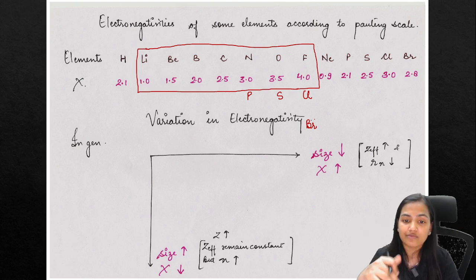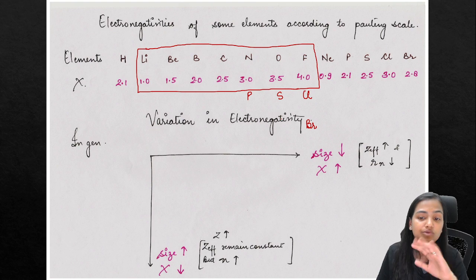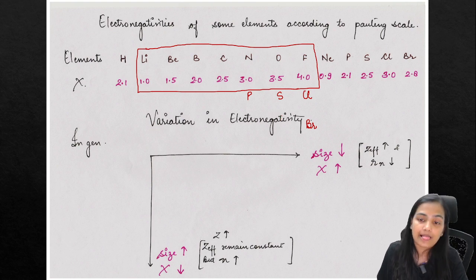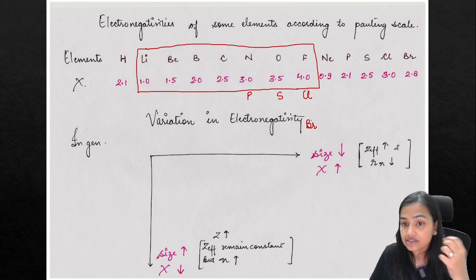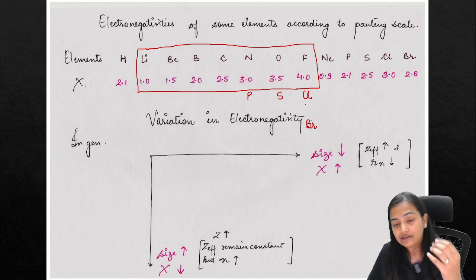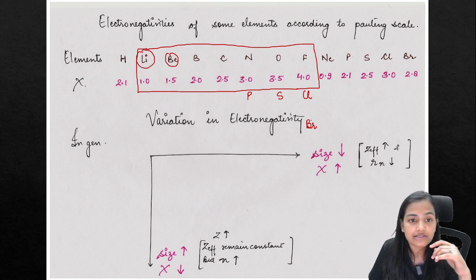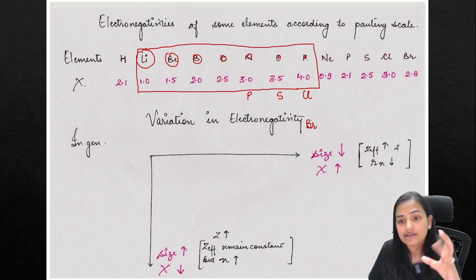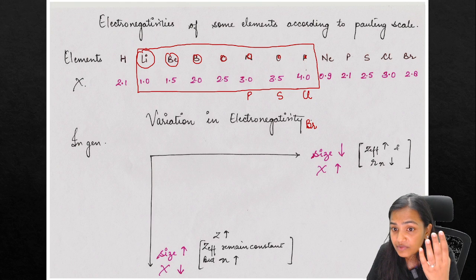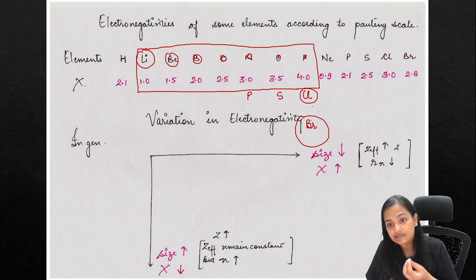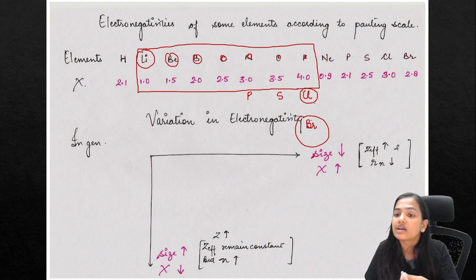If you ask, ma'am, what happened for arsenic, what happened for selenium, no. Pauling has not given any values to such elements. Okay, so here what we notice is that going from top to bottom after fluorine, the size is increasing. From fluorine to chlorine the size increases, and chlorine to bromine the size increases more. So the electronegativity will decrease because the n value increases.